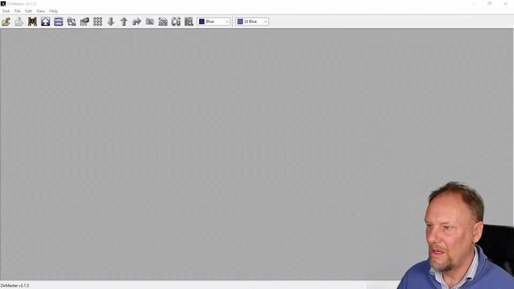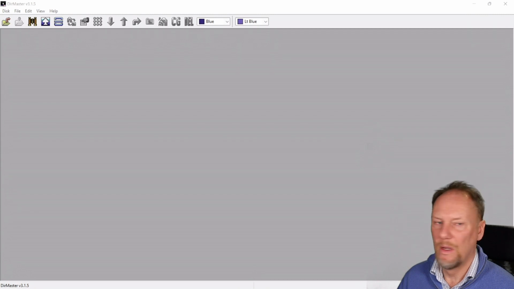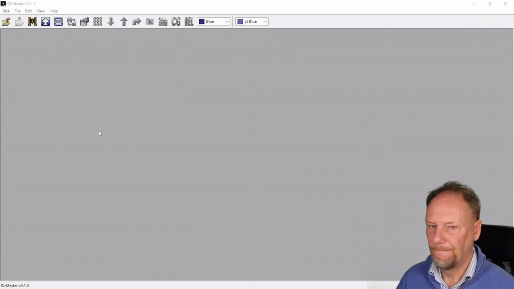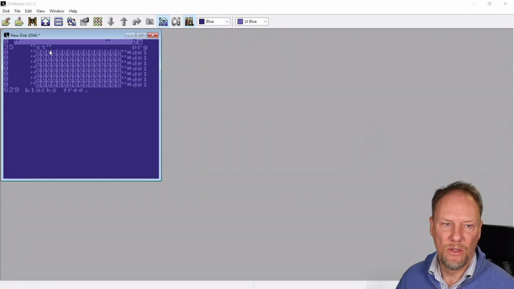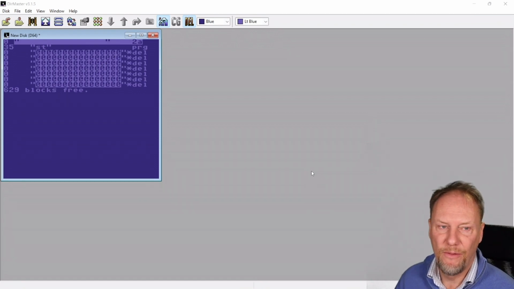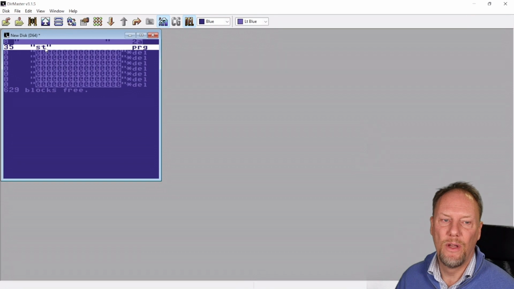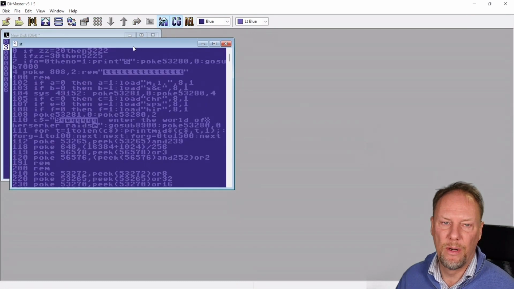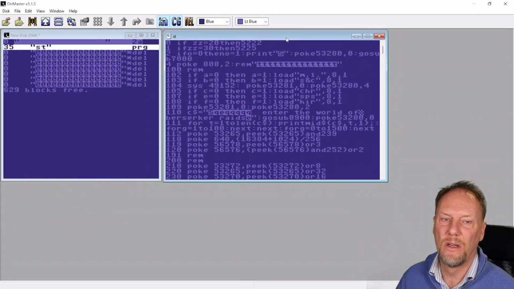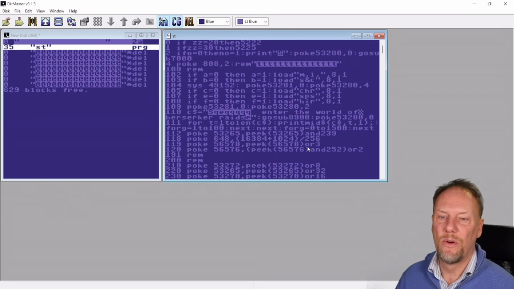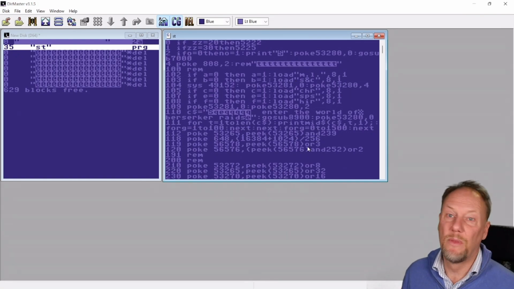So I started here with DirMaster, and I will show you the program. I just dropped the PRG file directly into DirMaster. If you double click on it, it will try to parse some aspect of the program the best way it could.